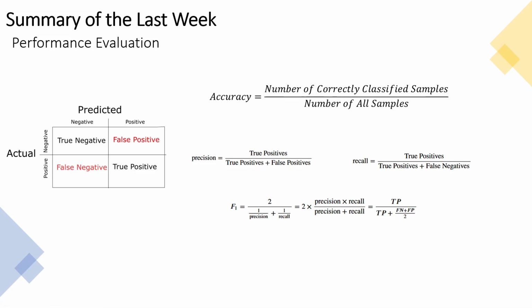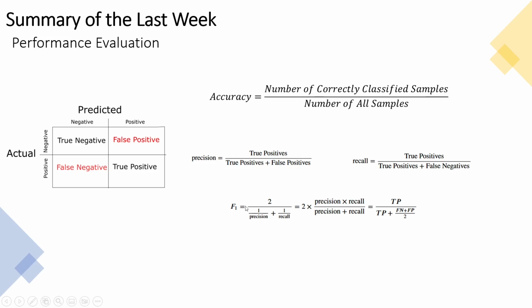Okay, so the precision and recall, these 2 terms are used in combination. You don't use just precision or just recall. If you want to use the precision concept, you need to use the recall concept as well. And similarly, if you want to use recall, then you need to use precision as well.